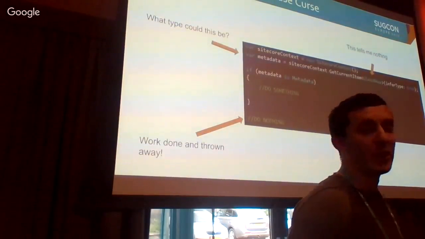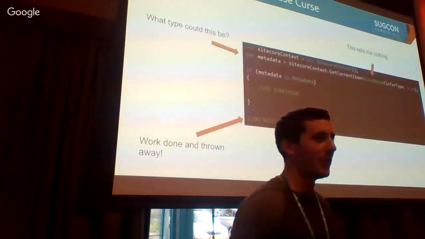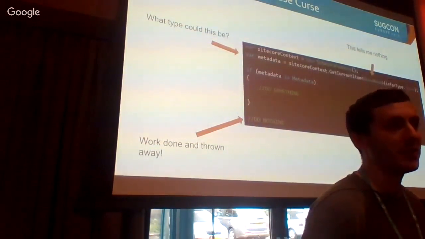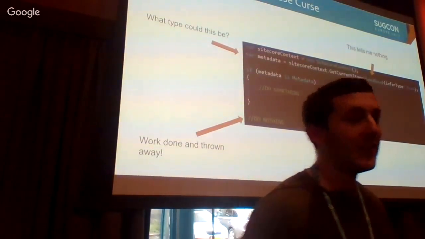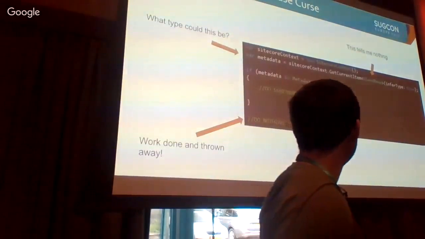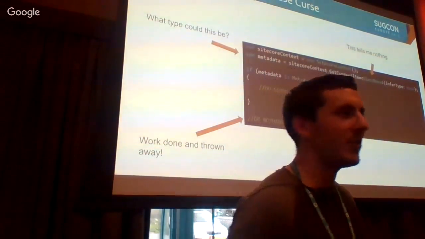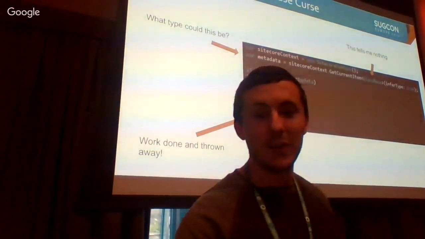As I come to this code base, and imagine, here it's pretty easy. We've got 4 lines. But if you've got a method that has maybe 20, 30 lines, how do I know what GlassBase class you actually want back? We can see here now I want a metadata item. But if that was 30 lines down below the page fold, I'd have to start reading through all that code to try and work out what I want.